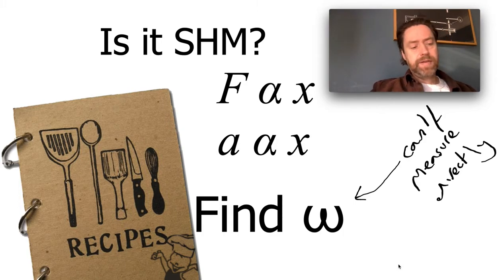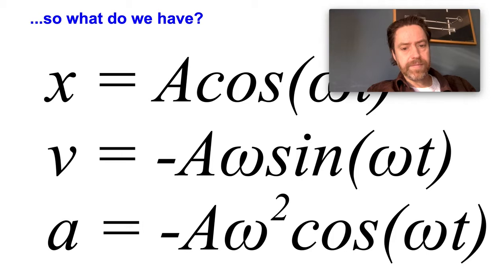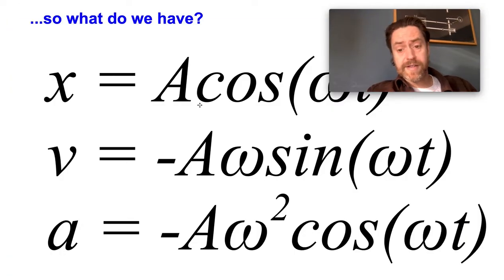Now, if you look at the equations that we've got, and I will step back, all of these, to determine displacement, the velocity, the acceleration, the one thing that you're always going to need to find out is what the angular velocity is. I mean, you need the amplitude as well, but you can just measure that easily.